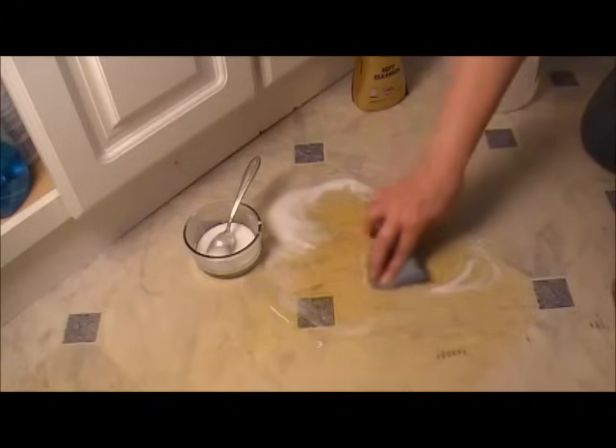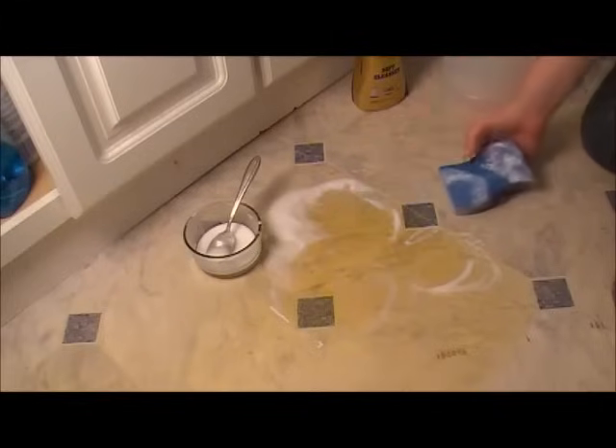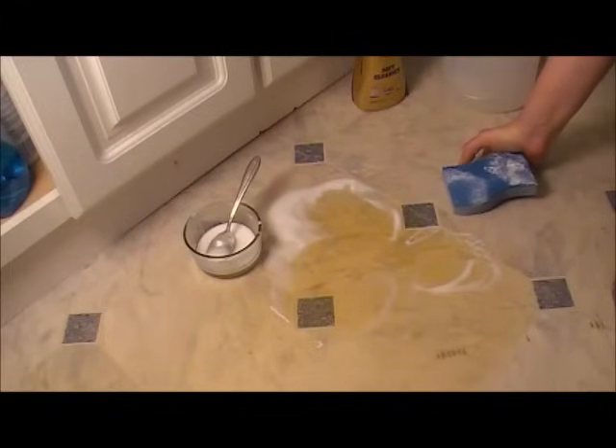I think the only thing I can do to try and lighten these — and it may or may not work — is to make sure there aren't any rugs on here anymore, at least until it lightens. I've read that if you leave the spot open to sunlight or light in general it will eventually go back, or at least lessen the yellowing. So I guess it's worth a try. I'll see what it looks like in a month, keep rugs out except when company is coming over, and keep saving up for some new tile.